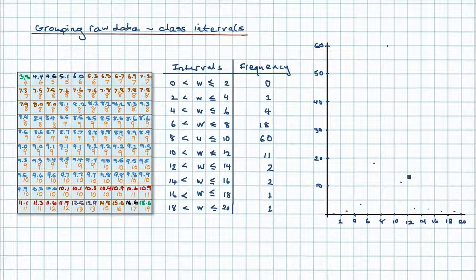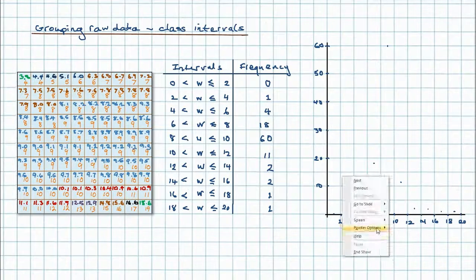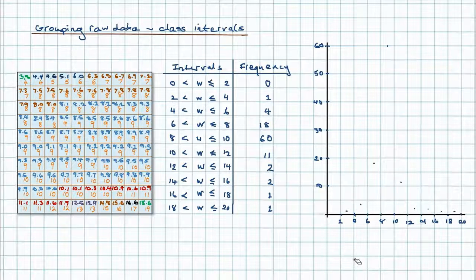And now, rather than joining it up with a line, a much better idea is to join it up with those bins. And the bins, as I say, this time are going to be filled with sand. They're going to be areas rather than lots of little balls dropping in there. So let's just fill it up with these rectangles. So we're going to start with 0 to 2. Well, 0 to 2, there is no value at all, so we don't fill that in at all.